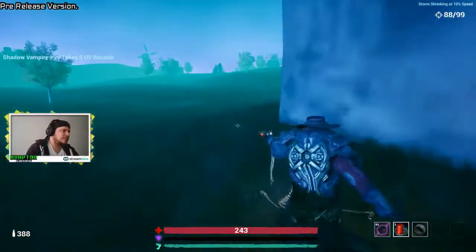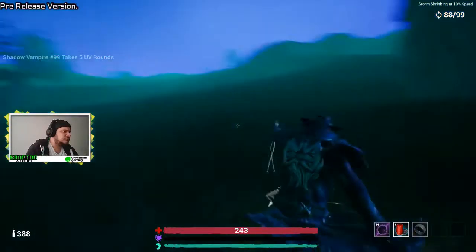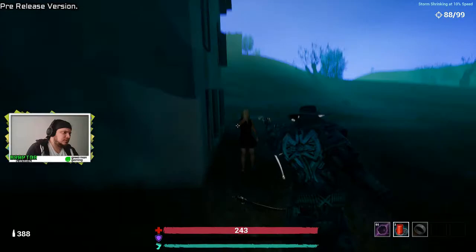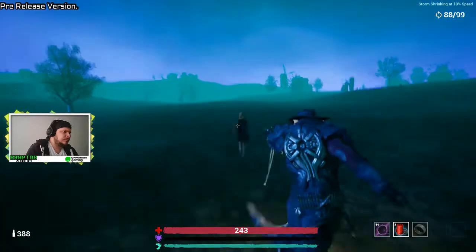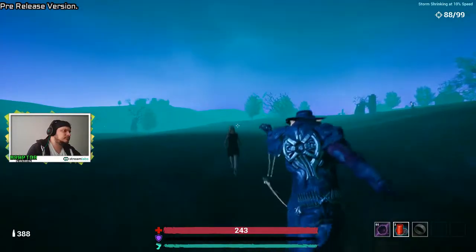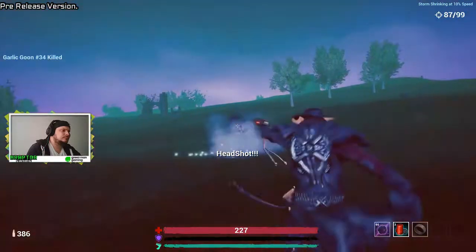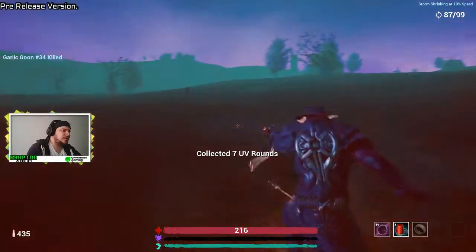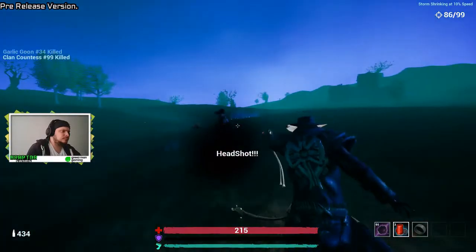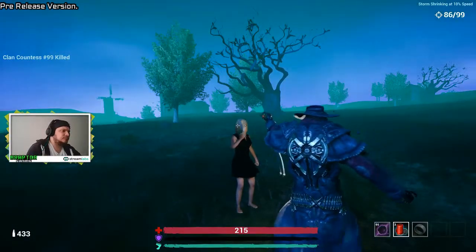I guess I've been here already, guys. There was a smash the coffin. Where are you, girl? Oh, here you are. Okay, I'm following you. Where do you want me to go, girl? Garlic. Come on, show me something, girl. Follow me.